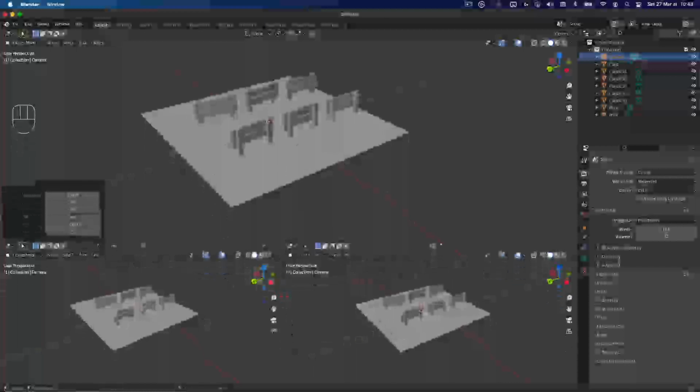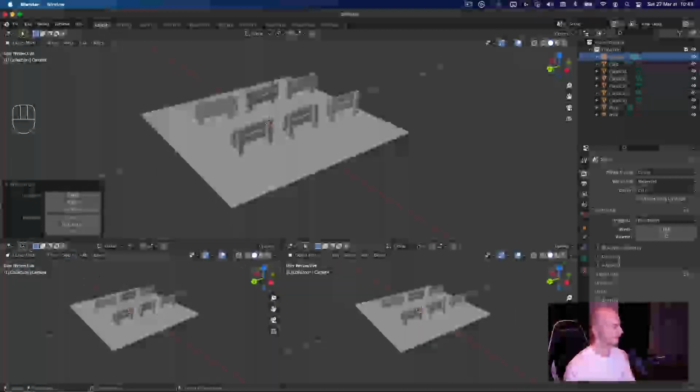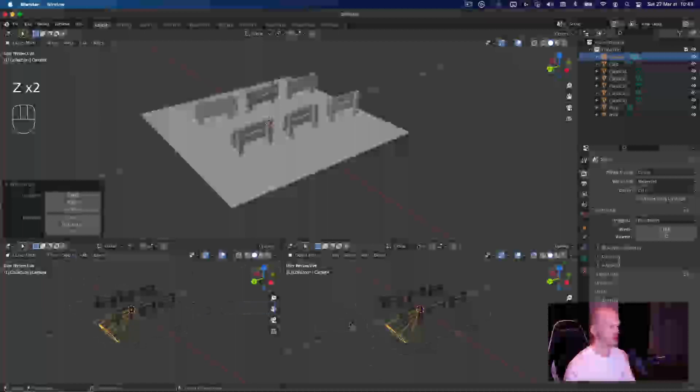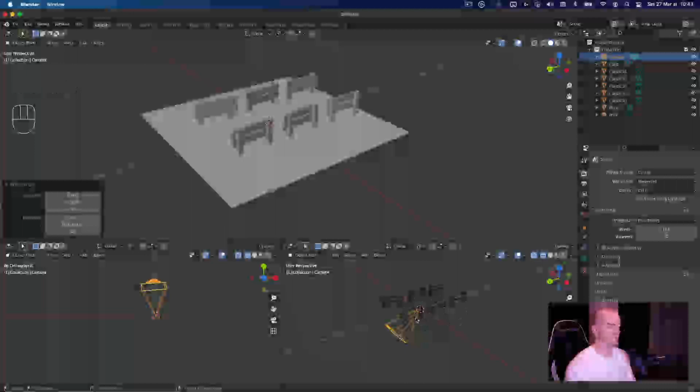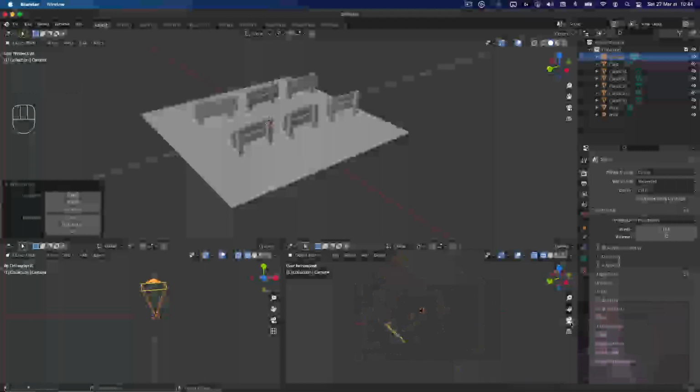I recommend having three viewport areas. We're going to change those later anyway. Make sure they're 3D viewports. You can change to wireframe or whatever you want. You can move it up, down, etc. If I want this area to see what the camera is seeing, I have to press numpad 0. As you can see, my view is now the camera view. You can also press this button if you don't have a numpad.